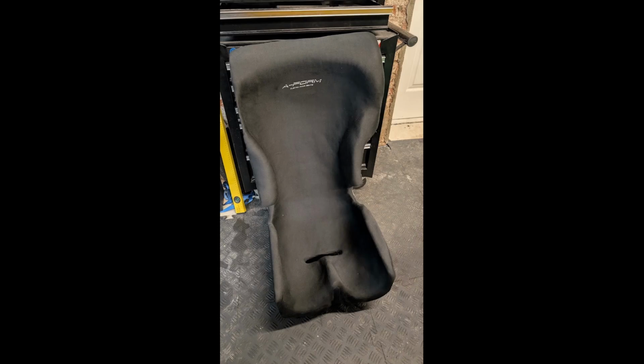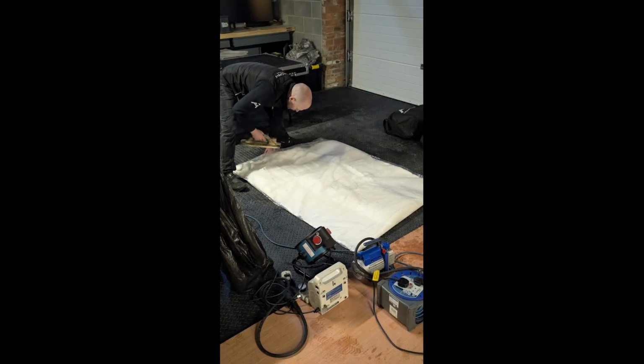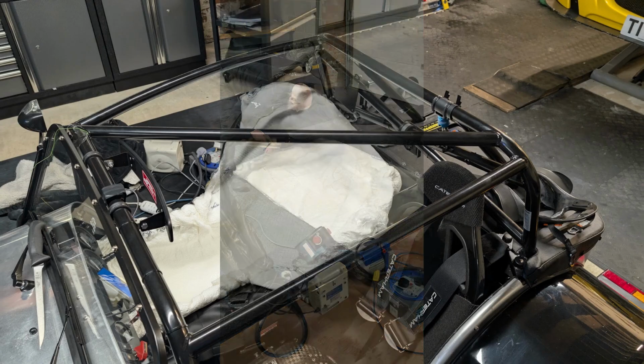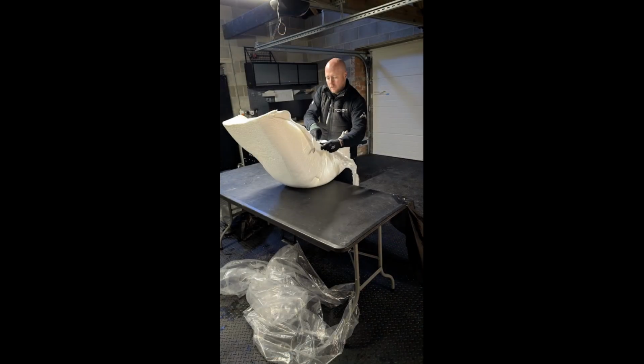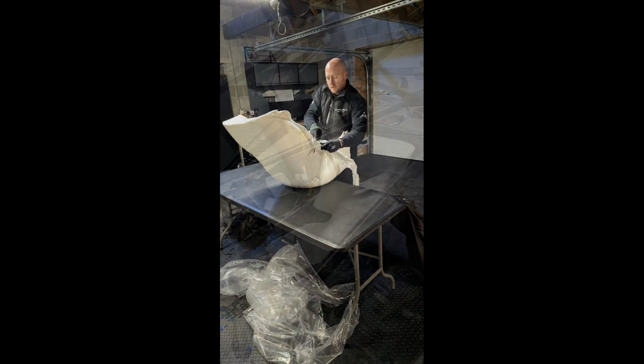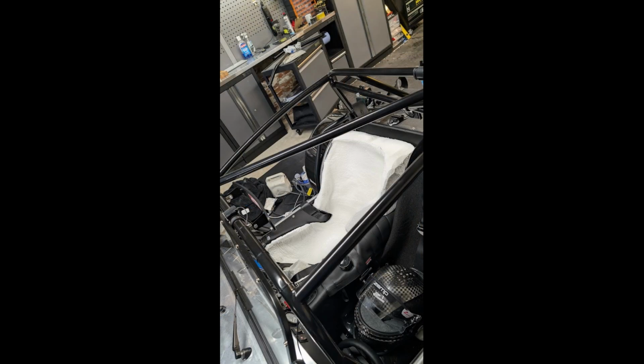I've got a couple of photos that I'll put up on screen just to show the end result, but also what a trimmed version is, because Andrew was dropping off a trimmed completed item. So I'll put a photo up just so you can see what the end result looks like. So yeah, that's it. Concludes this video. Next one should be the Donington Park track day update. Enjoy.